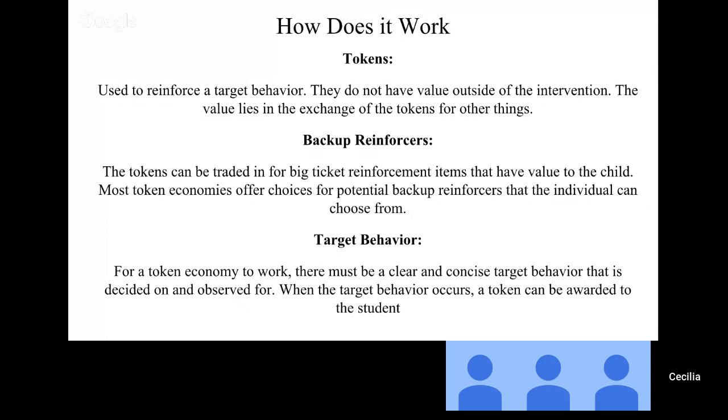In terms of the backup reinforcers that the students can earn, it's also important to note that for the backup reinforcer to work, it must have value to the individual. Therefore, a good token economy intervention offers choices for those backup reinforcers, so the person can pick for themselves what they would like to work for. And lastly, for the intervention to be successful, there must be a clearly defined target behavior that everyone can observe and deliver that token for. So consistency is key within the intervention.